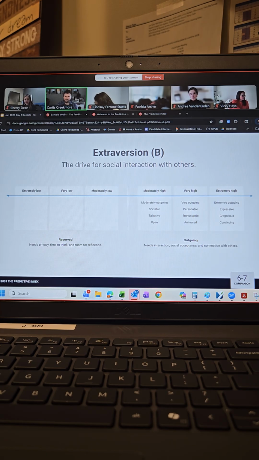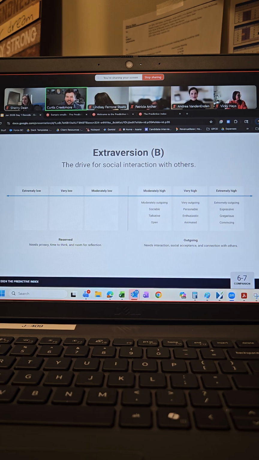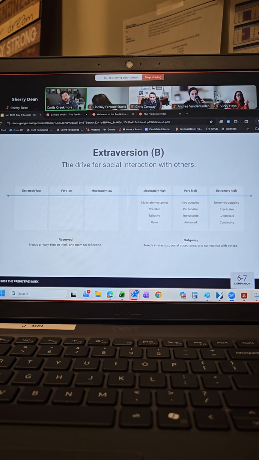So what about on the other side? What are some cautions that a high extroversion person brings to a meeting? Overbearing. Yes, absolutely. Hard to keep them focused on task. Chris, are you talking about yourself? A little bit, maybe. I keep picking on Chris because a promoter's highest drive is their extroversion. So this is the one that you're probably going to feel most, for sure. They may dominate the conversation because they're talking so much.